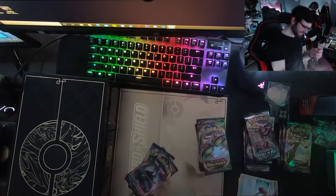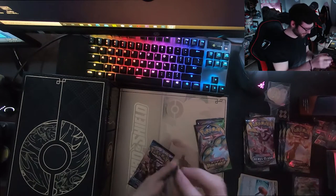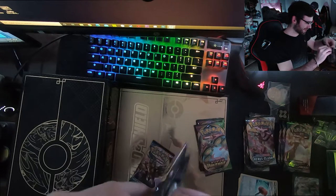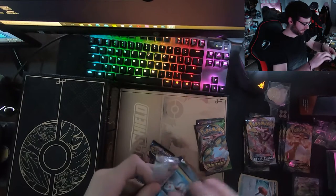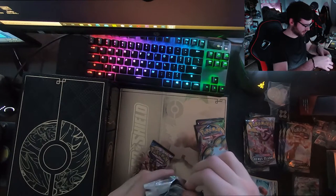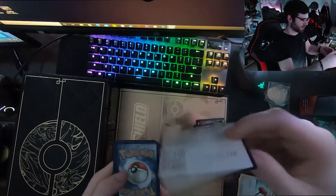If I can get the thing down. There we go. Alright. Oh, that's so cool. I love Snorlax. My face is red. Oh, I love opening these. It's like gambling. If you know me, you know I'm a gambling addict, so I'm a fan. And I love all the nostalgia from the older cards, like Snorlax from the TV show back when I used to watch it. There's no funnier character.